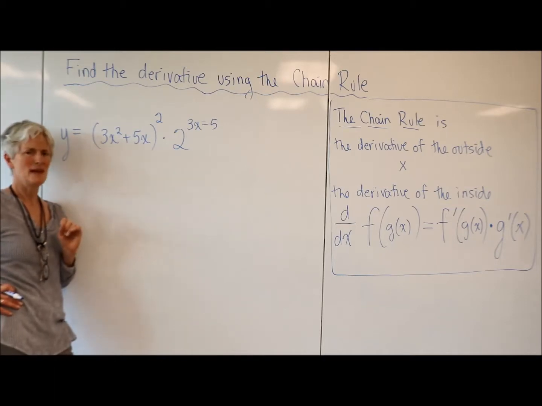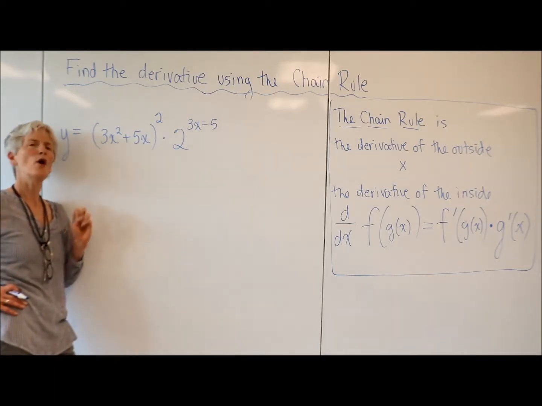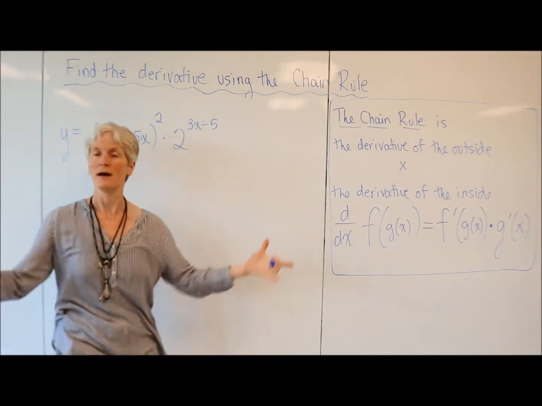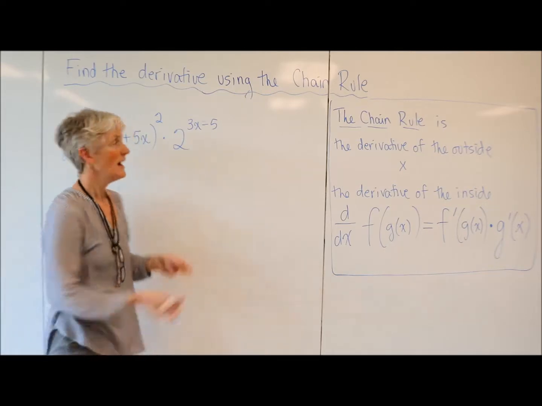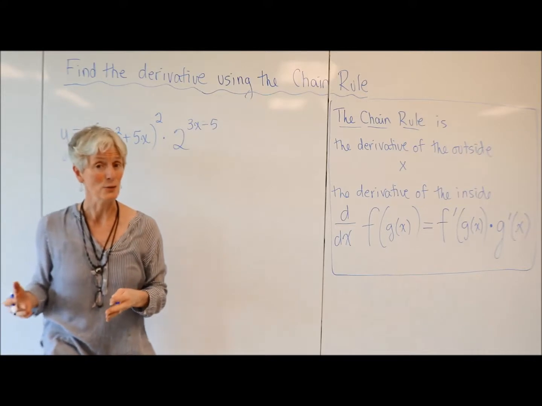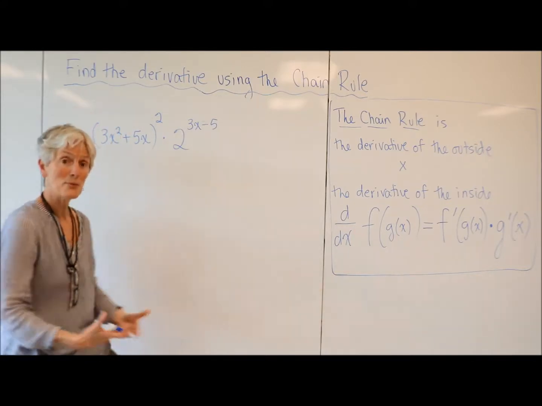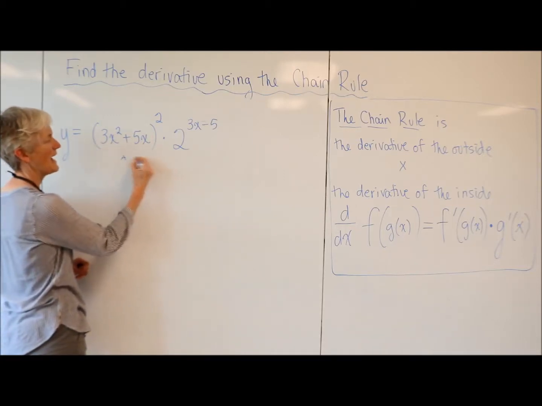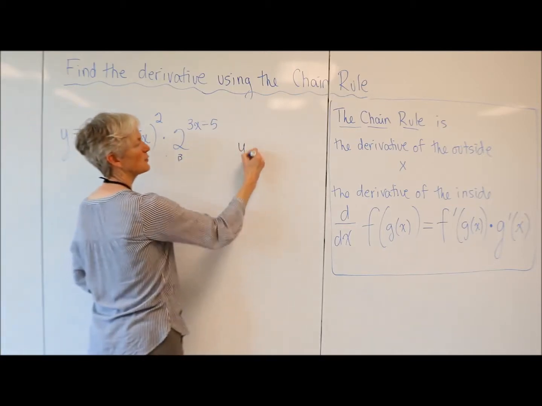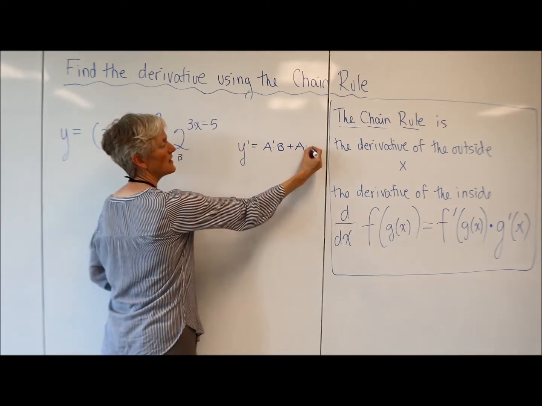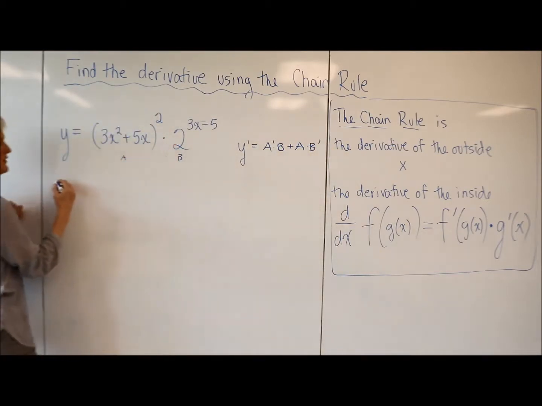this is more complicated here. So you have to look for what the overarching rule is. I have something times something. I'm going to have to use my product rule. I have a function times a function. So my overarching rule here is the product rule. But in the process of doing my product rule, the chain rule is going to apply. So let's call this my A, this my B. Remember my product rule. Derivative of the first times the second as it is, plus the first as it is times the derivative of the second. Here I go. This might take a little room.